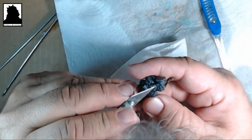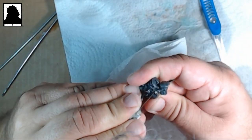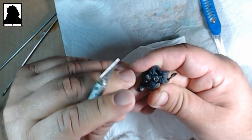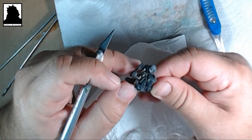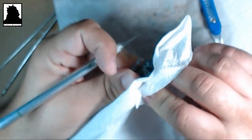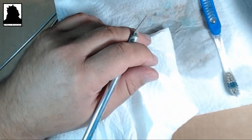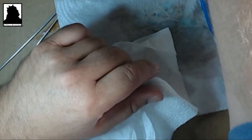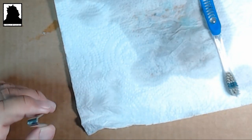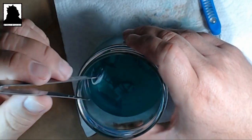This is going to be a fun little mini. It will be a fun little miniature painting. A lot of details in his backpack. I will set him aside over here.